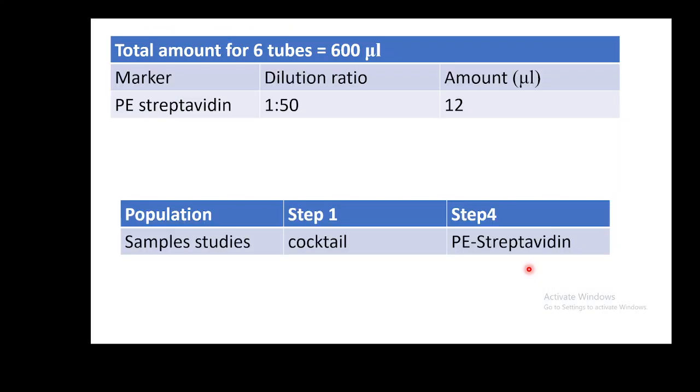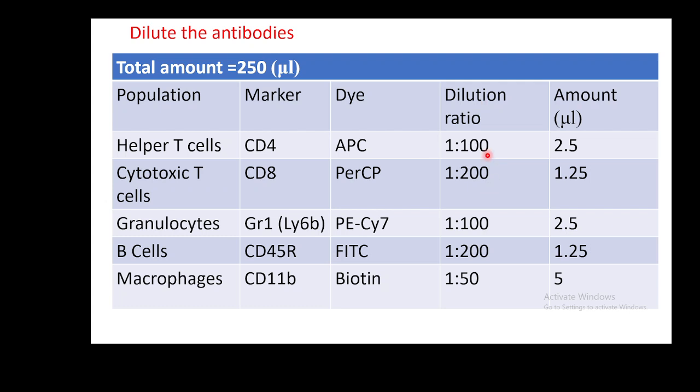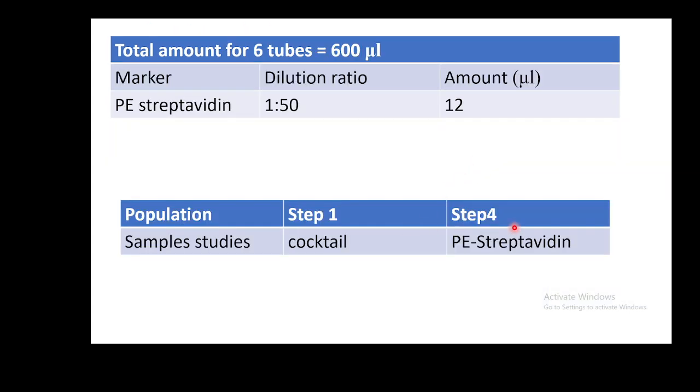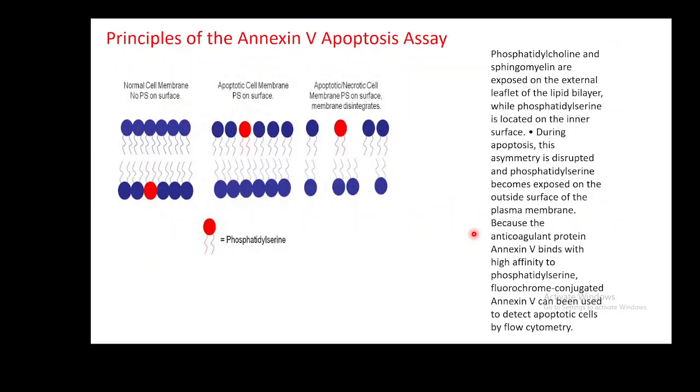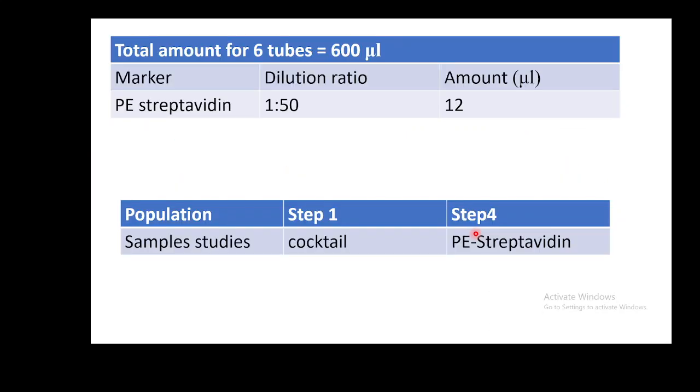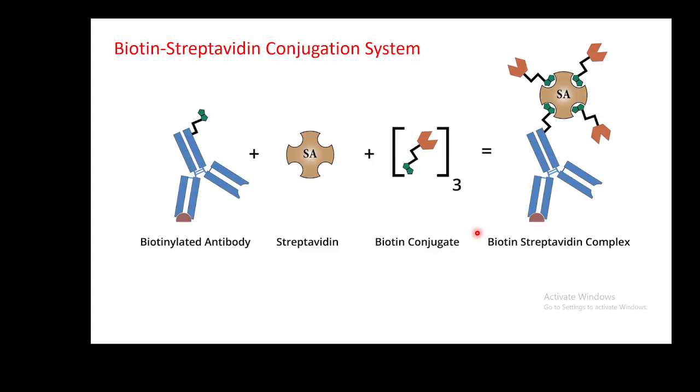So 2 tubes there, and if you have 4 mice, so there are 6 tubes, like that. And if the dilution is this much, accordingly you can calculate the amount, which is 600 by 50, which is 12 microliter. The rest, which is 600 minus 12, is going to be your PBS. So in step 1 you will add the cocktail of these antibodies, which is 50 microliter, and in step 4 you will add 100 microliter of this streptavidin cocktail. So again 50, 50, 100. That is how you can set up the experiment in the laboratory, and this I have discussed before.